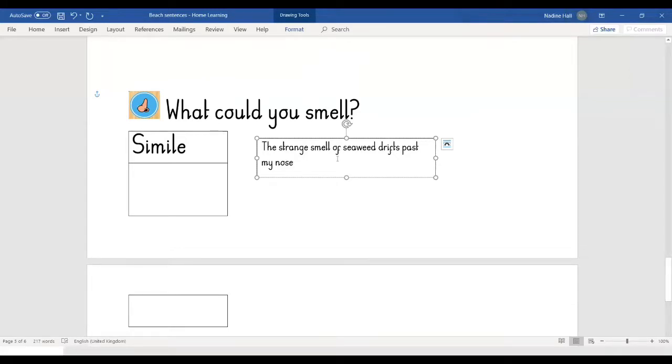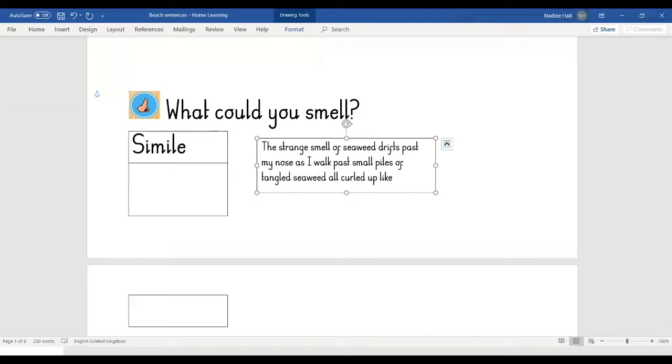As I walk, so make sure they know it's on the ground, as I walk past small piles of seaweed. But it looks all weird, doesn't it? It's all twisted and tangled and curled up. So as I walk past small piles of tangled seaweed, all curled up. Like, what would be all curled up? All curled up I can compare it to.